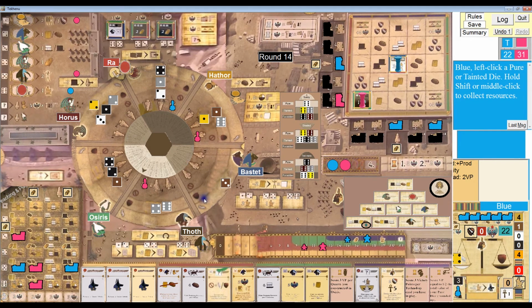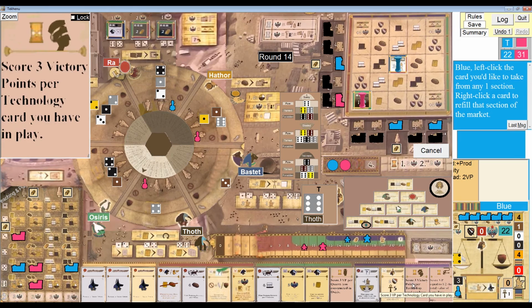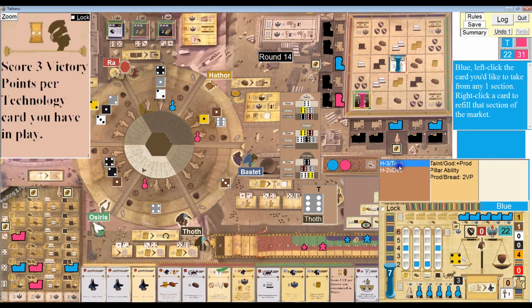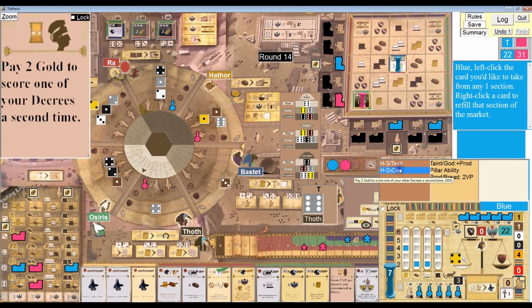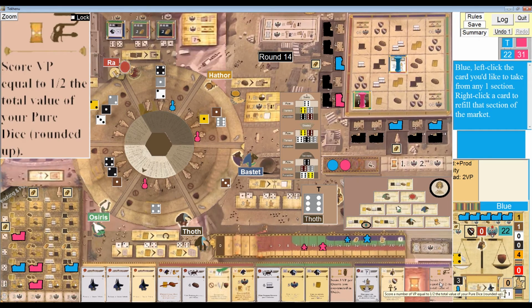Now that I have some papyrus, I'm going to grab this gray 6 in the Thoth action area. Of course, the bot's going to get a bonus of 1 scribe and 1 victory point. And I guess I'll take this technology card that scores me 3 victory points per technology. That might turn out to be better than the one that allows me to score a decree a second time, as it turns out. But those contain the same hat symbol, so I can only use one of those decrees, and my program will automatically use the one that produces the most points. This one scores victory points equal to 1/2 the total value of your pure dice.